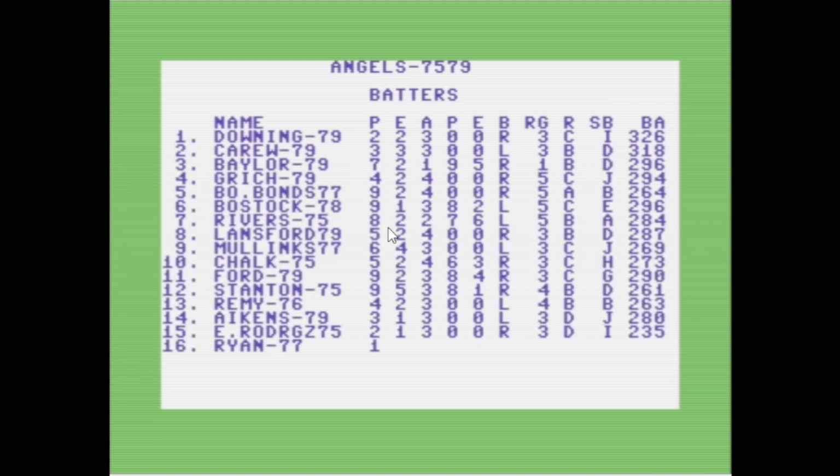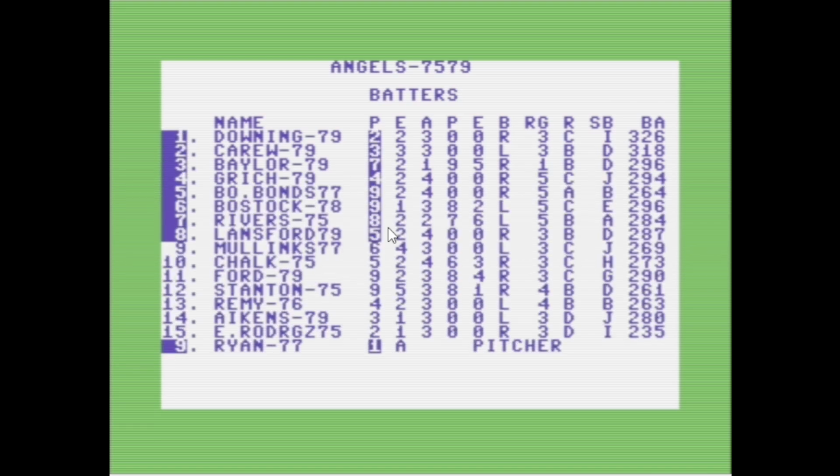Alright, here's our lineup selection screen. So I actually entered the batters in this order. Now you'll notice that we don't have a number 9 hitter in the lineup yet because we have 2 players in right field right now. So I'm going to select lineup order number 6, player roster number 6, which is based on the number in the left-hand column there. And I'm going to move Bostic to DH.